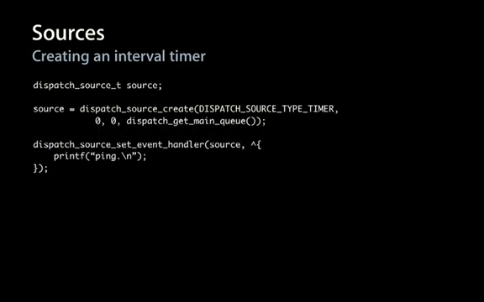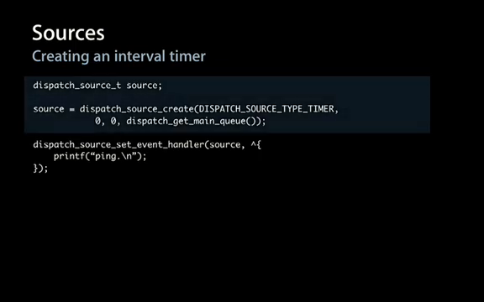So here's some sample code. Pretty straightforward. We're going to create an event source, a type of timer. All timers in GCD are going to fire on a repeat interval, and we'll show how to set that up in a moment. And in this example, the target queue for the timer is going to be the main queue. So that's where the event handler block will run. Additionally, if you associate application context and a finalizer like we talked about earlier, that'll also run on the main queue.